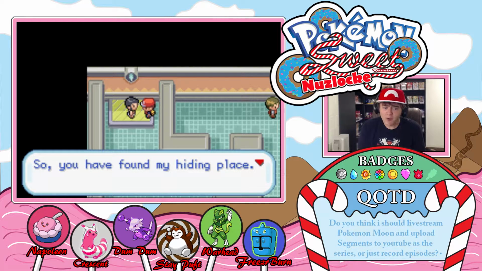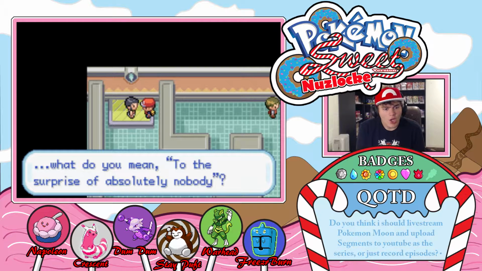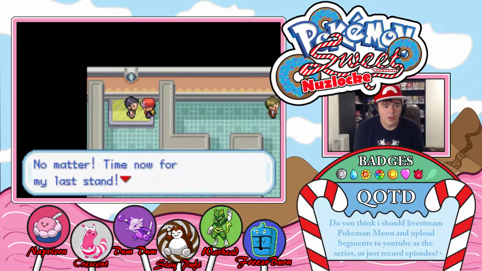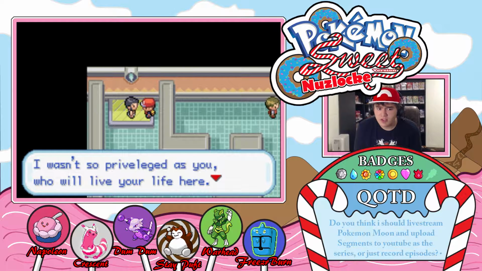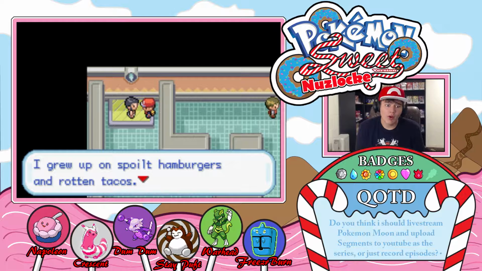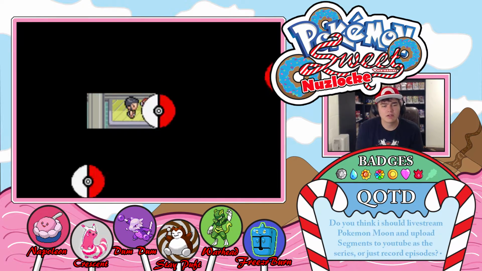So, you have found my hiding place. Yes, I, leader of Team Sour, hold the final badge. What do you mean, to the surprise of absolutely nobody? Exactly. No matter, time now for my last stand. This world, it is far too sweet, cheerful, and happy. I wasn't so privileged as you, who will live your life here. I grew up on spoiled hamburgers and rotten tacos. Now you'll get your just desserts.